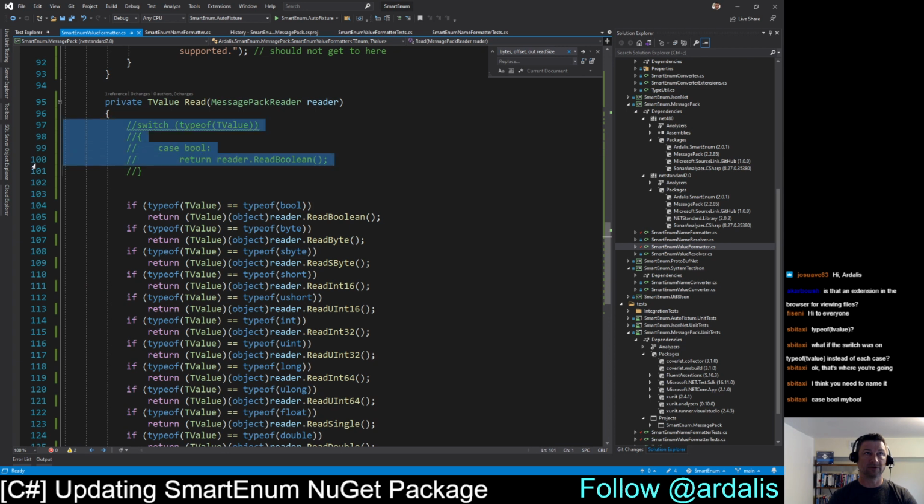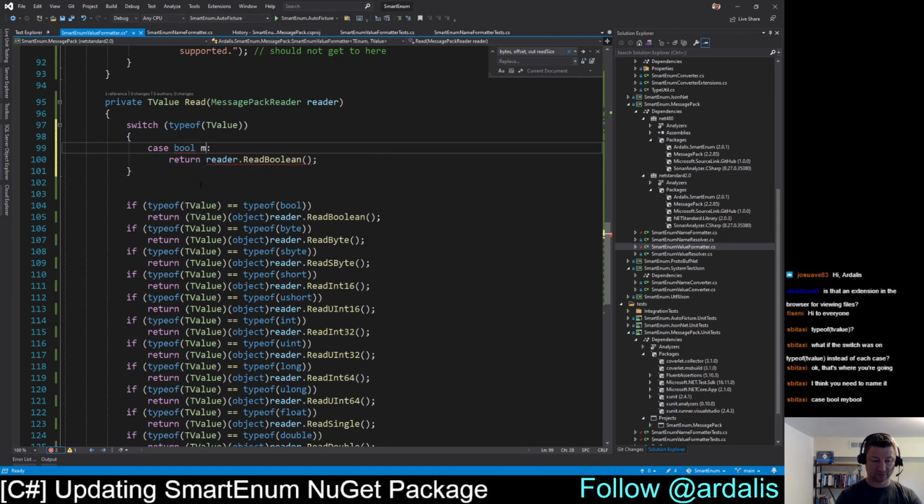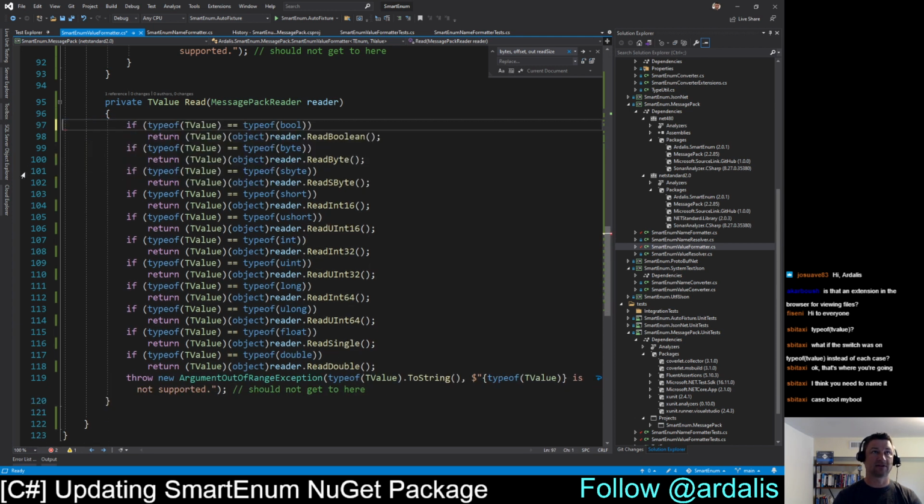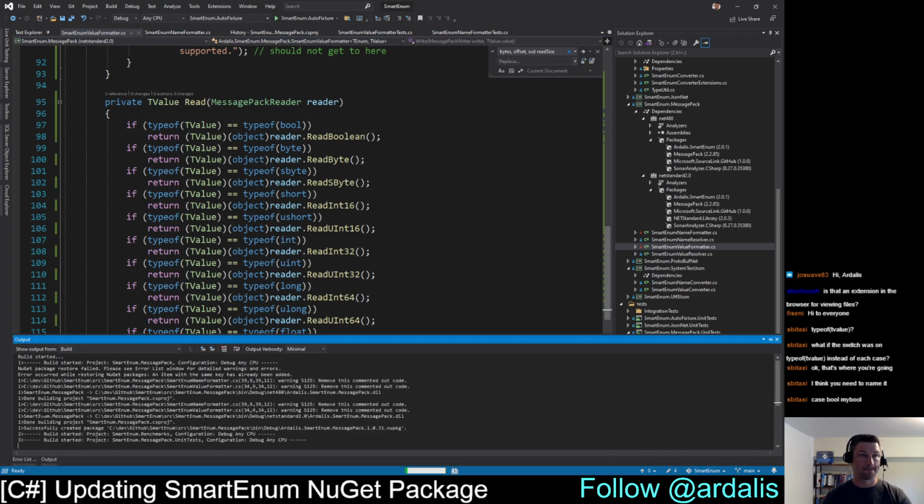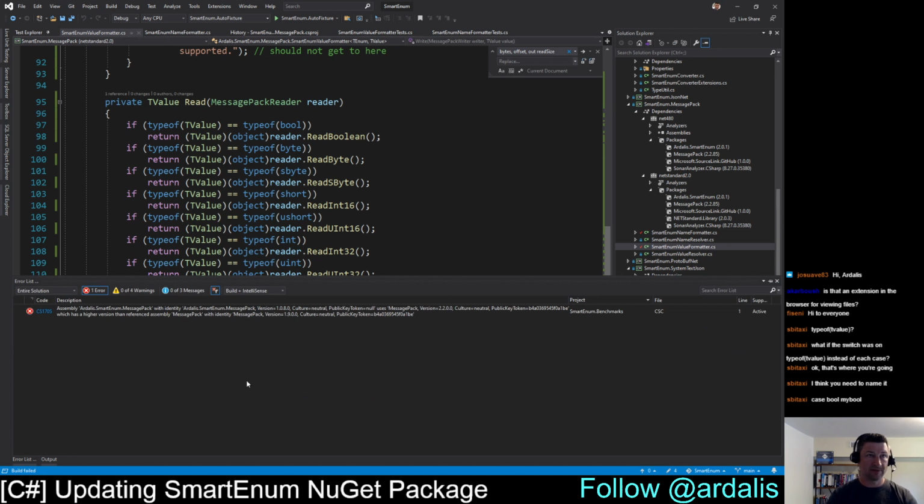So you're saying on this one, I needed to give it something, a value to drop the pattern into, like I did above, and that was my issue. Well, that didn't work either, though. It's alright, we got the if statement working, so let's just do that. And assembly MessagePack with identifier blah uses 2.2, which is a higher version, and referenced assembly MessagePack with identity MessagePack 1.9.